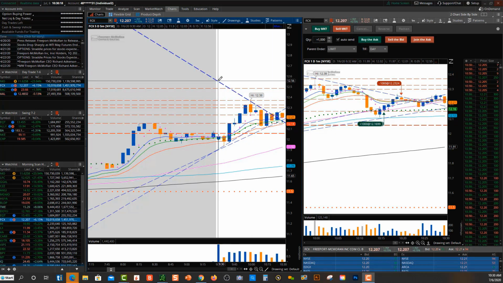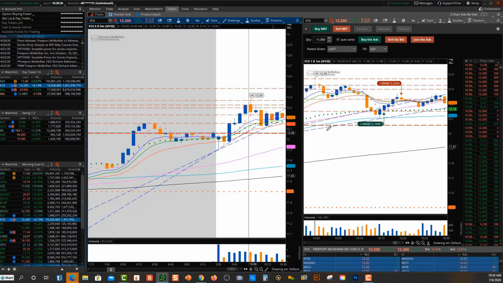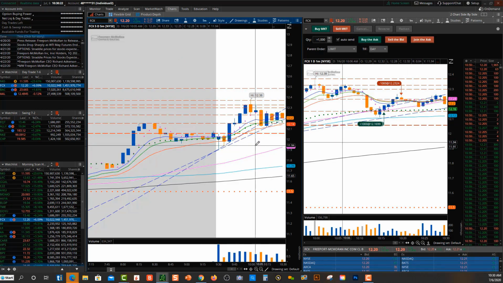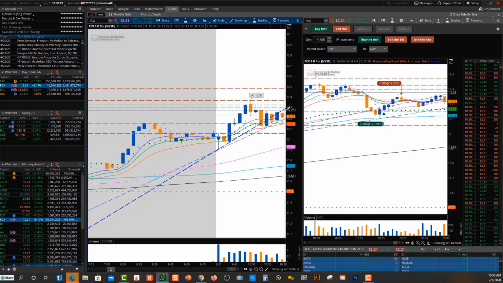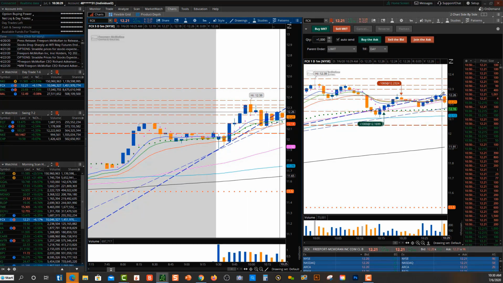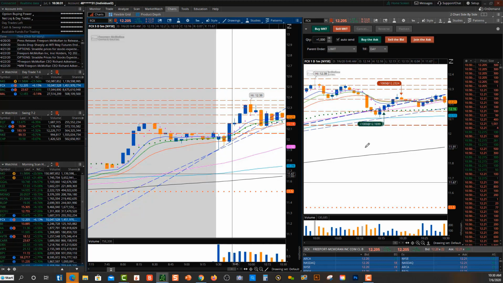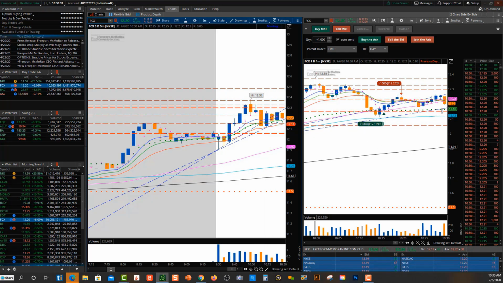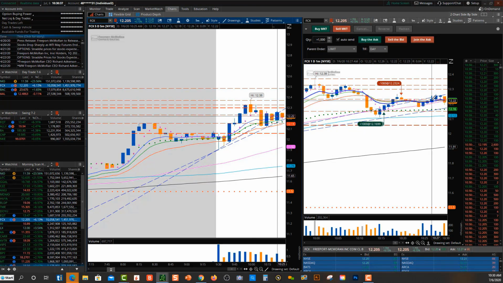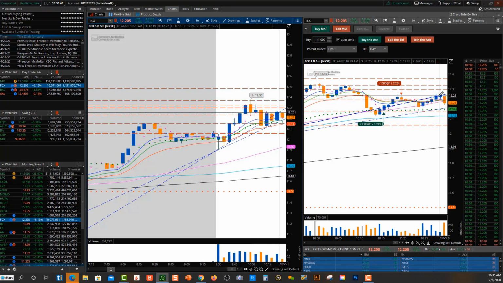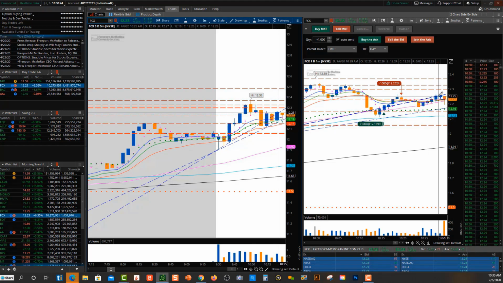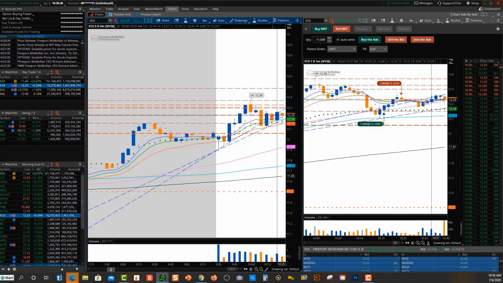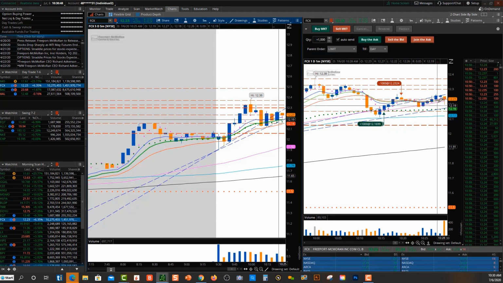So now I'm going to remove that angular resistance. You can see angular resistance from there straight out to the future was where price hit out over here. And at this point, I'm not liking this pattern formation right now. So that's where you can see there were a couple of little tricks right over in here. If you got into the reversal, this 1221 here, maybe got a 1225, that's kind of a smaller scalp. It was not the greatest.